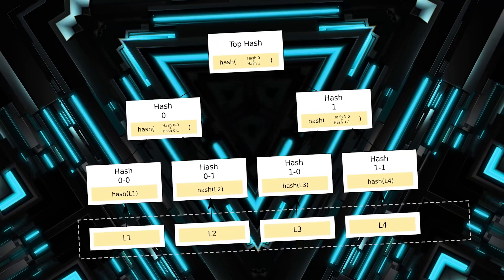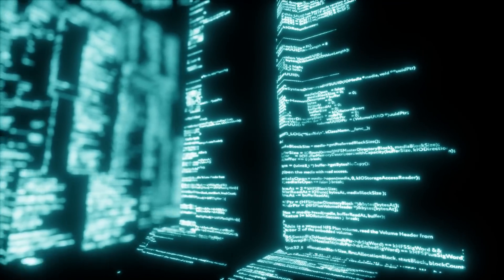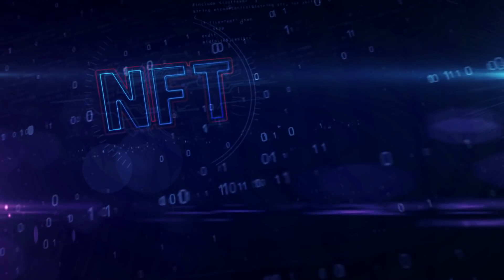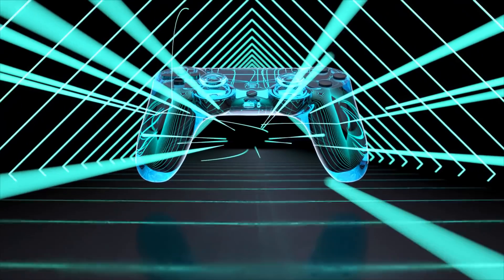Next, let's talk about Plasma. Plasma is kind of like sidechains, but it's essentially just a bunch of Merkle trees that periodically interact with the main chain to batch back transactions and settle disputes. Plasma is great for dealing with payments and NFTs because each unit of account gets its own unique ID. There is something called a block root, and these block roots can save a ton of important information periodically — acting like save points in a video game. Users can always go back to that last checkpoint and withdraw whatever funds were acknowledged by it, so you can't be frozen out of your funds like you could with a sidechain.